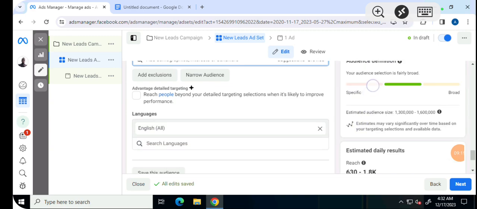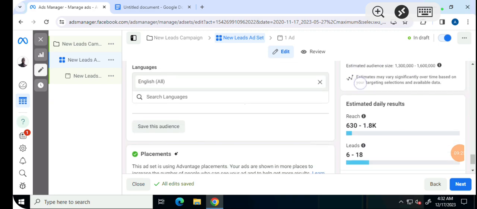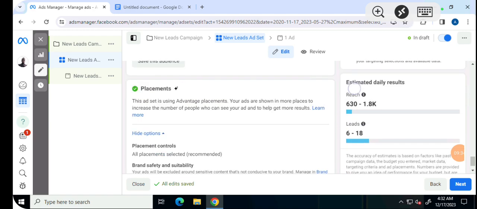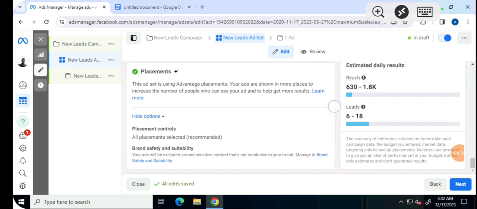This is not where we are coming to basically, but just to show you guys a few settings before we create our form, because I know a lot of people don't know this, so it is important I show you guys how to go about it. That is the aim of going through this ad set level. If not, I shouldn't go through this stage. I would just jump to the ad level and create the instant form immediately. But I know there are people that don't know how to set up all those things. That is why I decided to take out my time and do this for them.